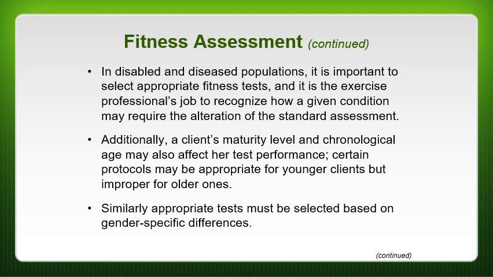Similarly, appropriate tests must be selected based on gender-specific differences, okay? Gender-specific physiologic factors can affect assessment scores of a protocol on some assessments. For instance, women generally have larger quantities of body fat and less muscle mass than men, and they tend to have smaller shoulder, hip and knee structure that supports less muscle mass. When you look at some of these tests, for some of the strength-based tests, we're going to have different testing weights for men versus women, just because of that physiologic fact that we deal with when we're looking at both genders.